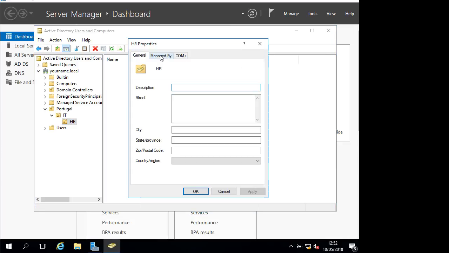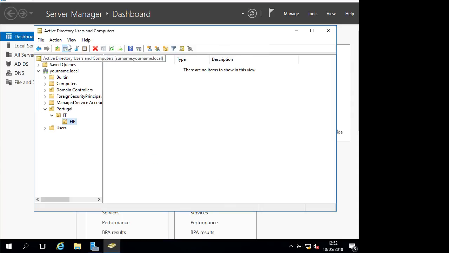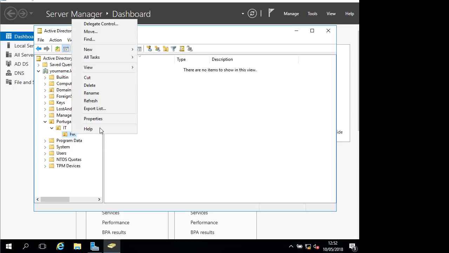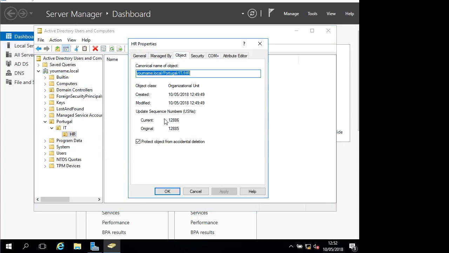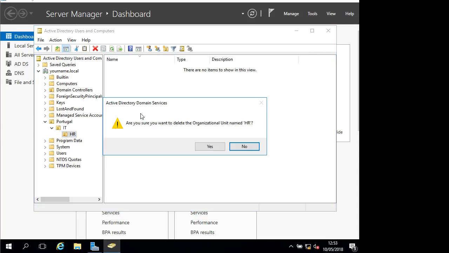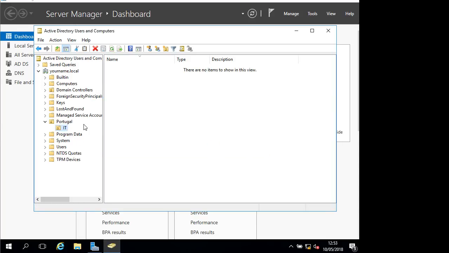Properties, if you don't have it, you don't have that option, and you can't delete that organization unit. Okay, view advanced features, Portugal IT HR properties and object, and then remove this sign on the box, and then you can delete that organization unit.